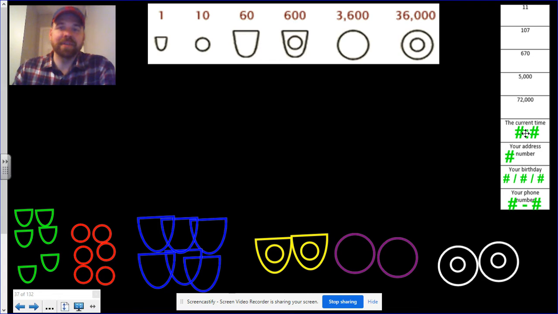Okay. So, for example, the current time that you're working on this, I don't want it to necessarily be the big number. I don't want it to be like if you're working on this at 9 o'clock in the morning, I don't want you to equal 900 of these things out. I just want you to split the number in two, and you can even put a colon in between. Okay. So if you're working on this at, let's say, 8:15, what you can do is break that up just to an 8 and then a 15.